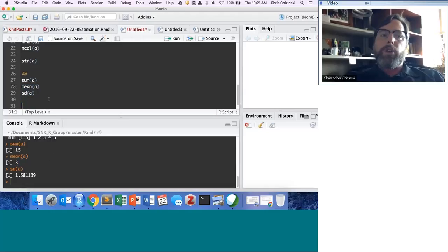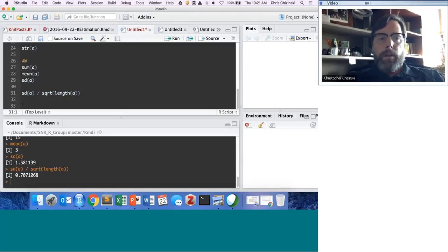We can also start stringing together several of our functions. So to get the standard error of that vector, we could do the standard deviation of A divided by the square root of the number of elements in that vector. We can run this all, and it pops up the results down there. The other nice thing is that we can also take this string of functions and store it as a value.